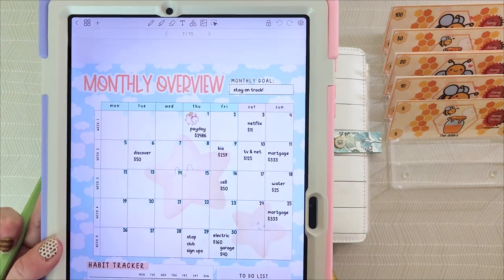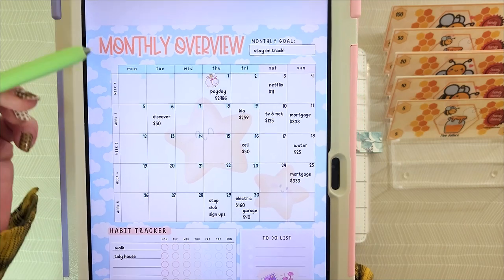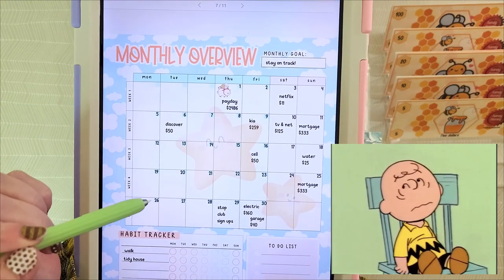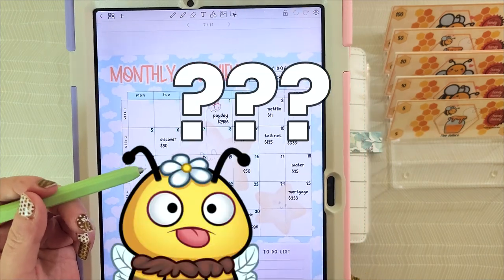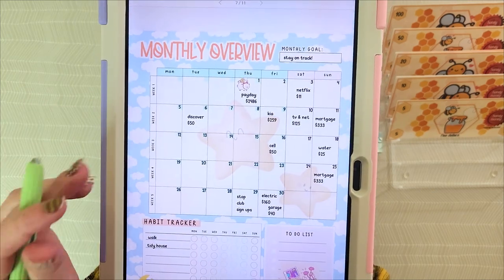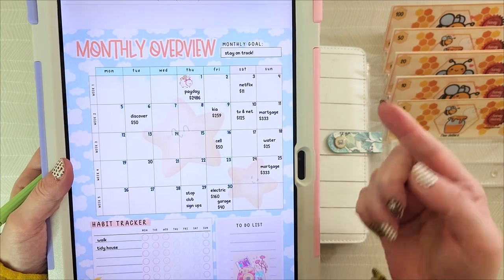I did all of my overview off camera because I think it's kind of a boring thing to torment you guys with, but just to give you a quick overview and discuss a little bit about what I do here. I am a zero-based budgeter, which means I take my entire payday and assign every dollar a job. I am on a fixed income, get paid once a month, and I am completely digital. I use prop money as markers in my envelopes, so if you want to see how all of that works, I'm going to show you.